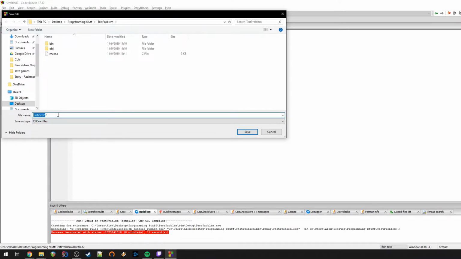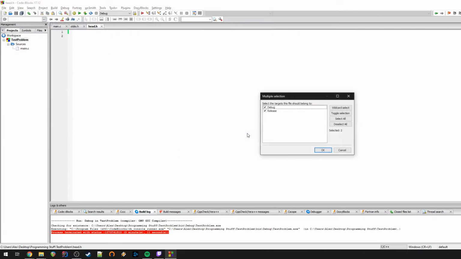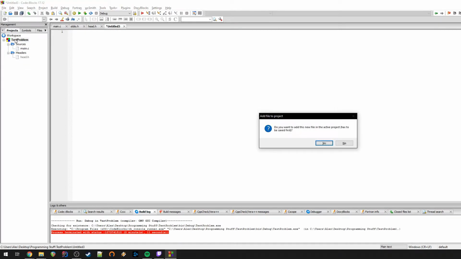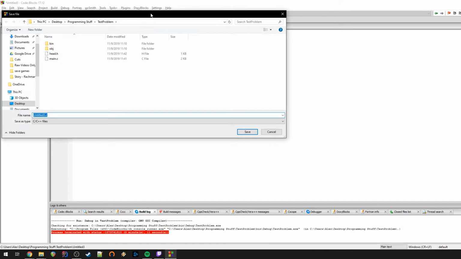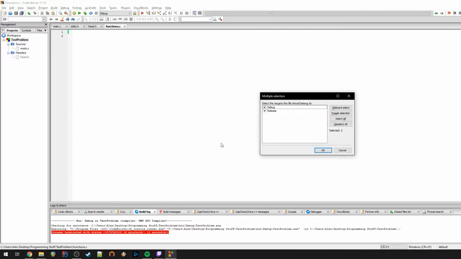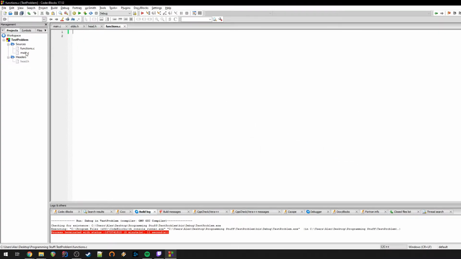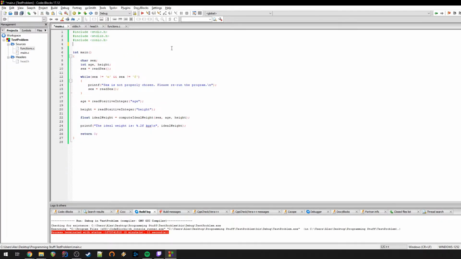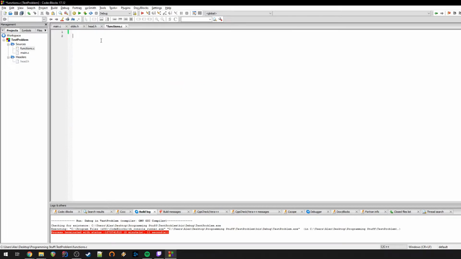So let's just name it head.h and save it. Yes, okay, I have a header file. And I also want to make, so Control-Shift-N, another file, which is going to be my functions.c. Okay. And in functions.c, I will need to copy all this code, actually cut it and save, and functions, there we go.